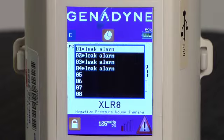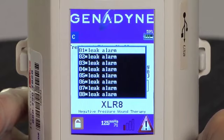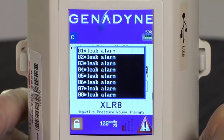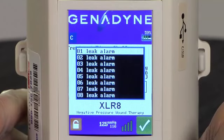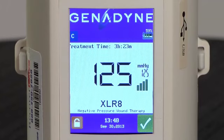There will also be an audible alarm. To silence the alarm, the user would press the Menu Select button. The last 8 alerts will be displayed on the screen. Highlight the last alert notification on the list, which will appear at the top of the list, and press the Menu Select button. The alert bell will stop once the alert is acknowledged. The asterisk next to the alert notification will not disappear until the problem is resolved. Once the problem has been resolved, press the Exit Cancel button and hold for 5 seconds to return to the home screen and resume therapy. The green checkmark will be displayed in the bottom right corner of the main screen when the alarm has been resolved and the system is working normally.